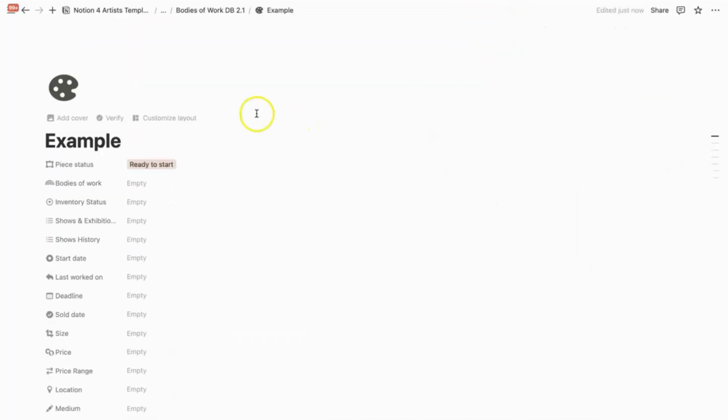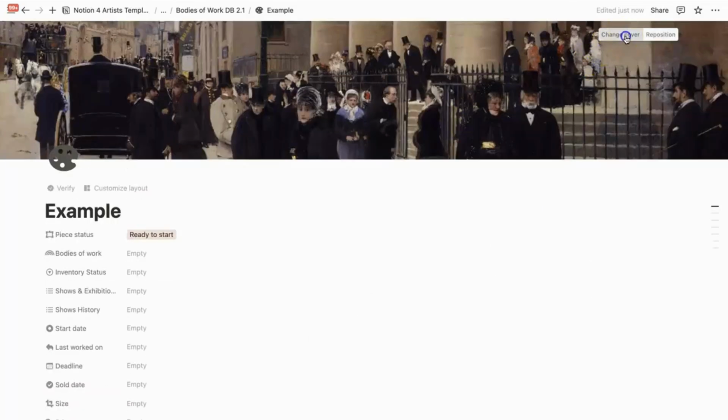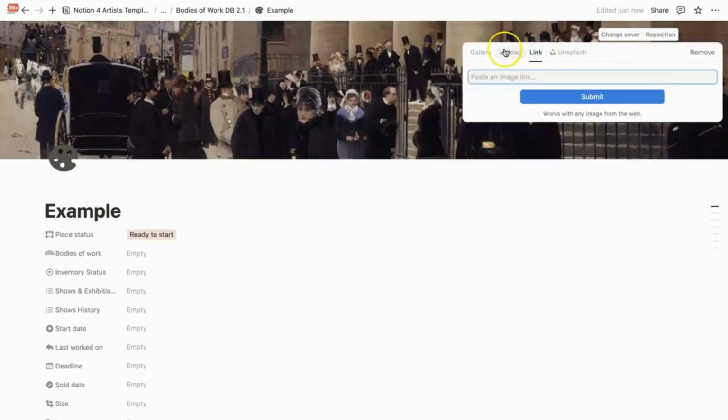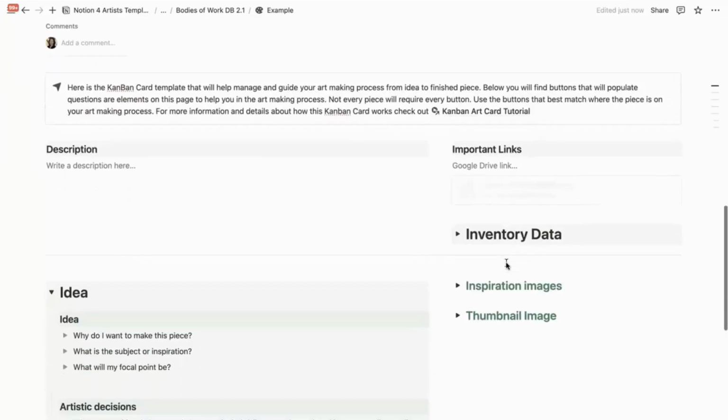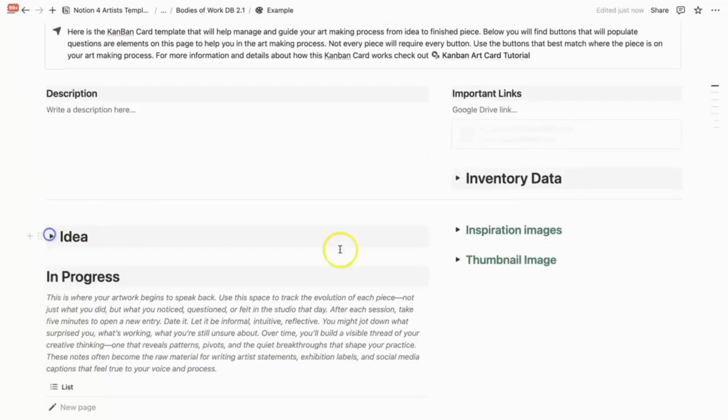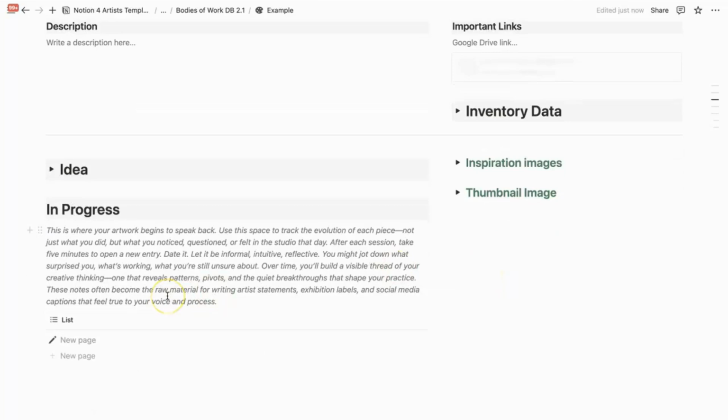Here we can change the cover image, so we can add and change the cover image to different images of our work. So if we have more detailed sketches or practice images we want to have, simply link it up above. Then below, if we have any remaining thumbnail images, finish working on it. Otherwise, let's take it to the studio.